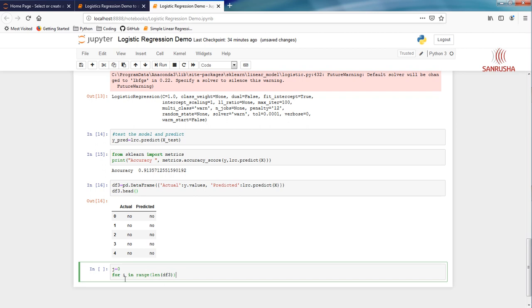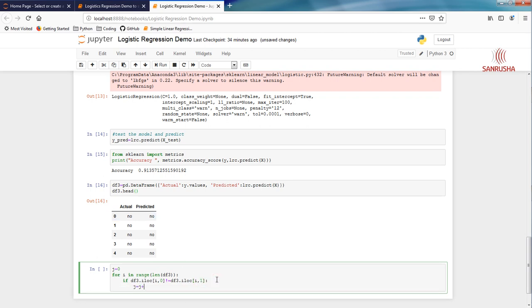So i is going to run from 0 to 4119, that is for all these rows, and we're going to compare actual with the predicted. So if df3.iloc[i, 0], which is actual, is not equal to df3.iloc[i, 1], which is predicted, then increment the counter by 1, and at the end we are going to print the counter. So let's run this.